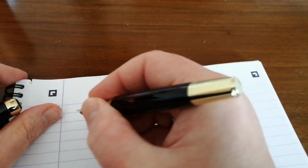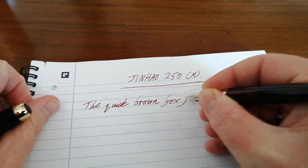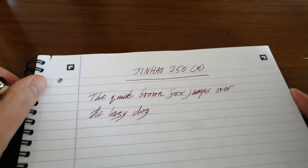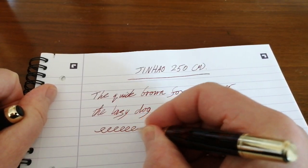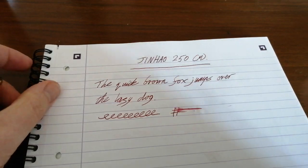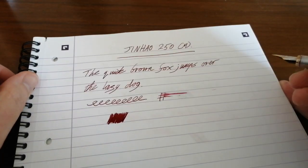Medium nib. So, good writer. It's wet. We'll get onto the ink in a minute. Obviously, these smear tests are very dependent also on the paper and the ink that you're using. And it lays down ink well enough. Yeah, good patch of ink.